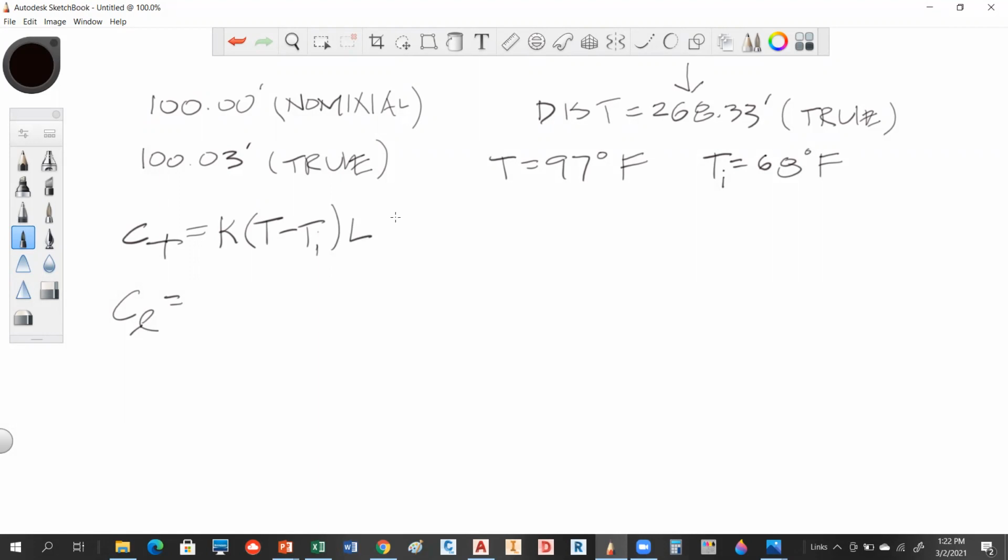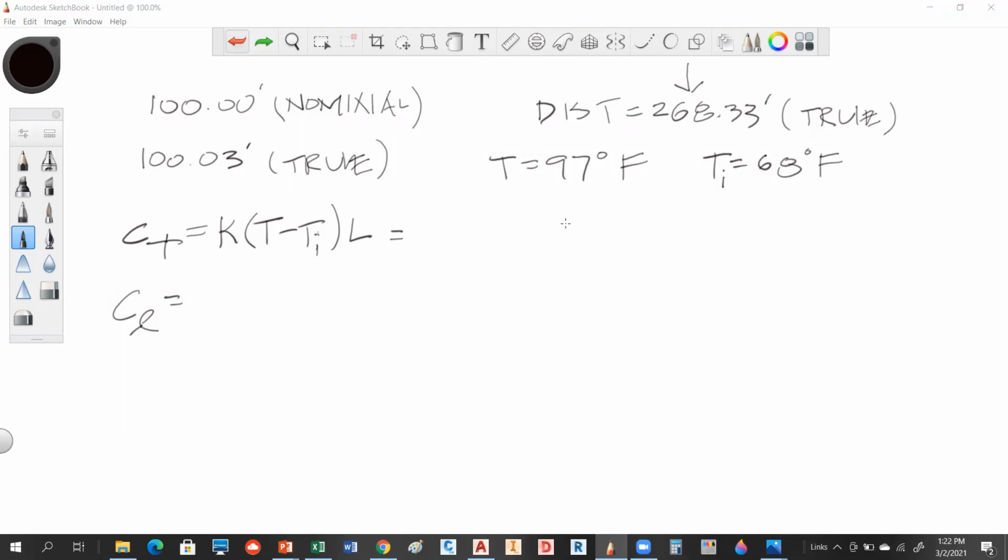In this correction, does anybody remember what K stands for? K, or sometimes they use alpha. Is it T initial minus T or T minus T initial? It's always final minus initial. Okay, I had it written wrong. Final minus initial. I'm calling this the initial temperature right here. It's important that you get these right, because this is going to give you the sign. If you blow those, that'll give you the wrong sign.